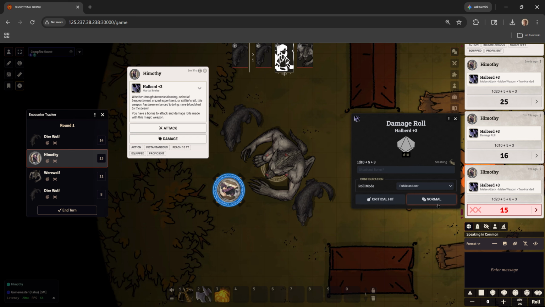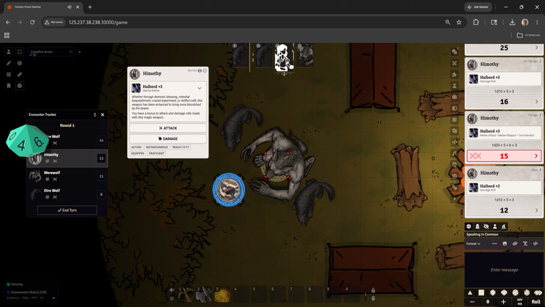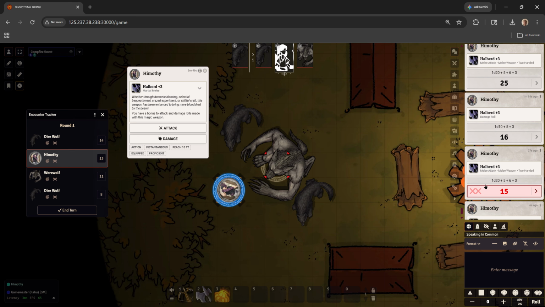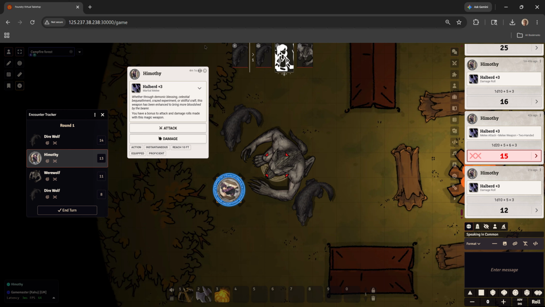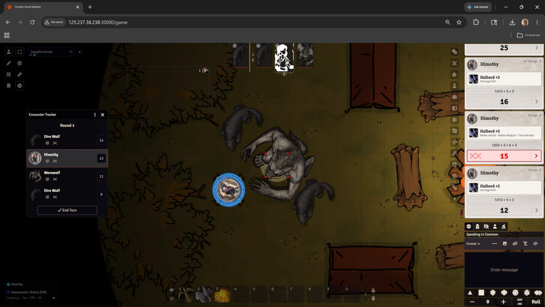Anyway, so we do our attack. Now, the reason why it's important to pop out this menu, especially if you're doing multiple attacks, is because it doesn't re-put it to the front of the chat. So if you want to keep selecting attack and keep selecting damage, you have to scroll back up, which is confusing and tedious. By popping it out, we have it right here, and we can just bink, bink, bink, bink. Easy. Cool. Next up, spells.